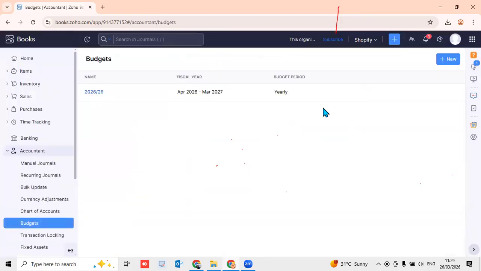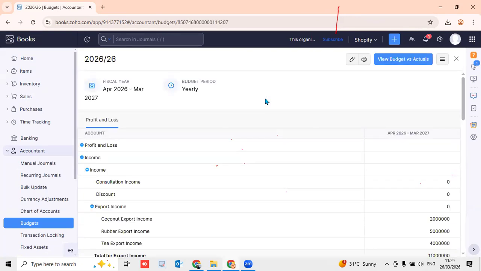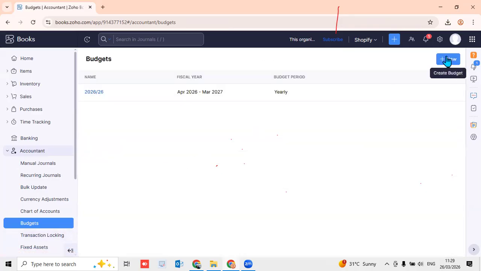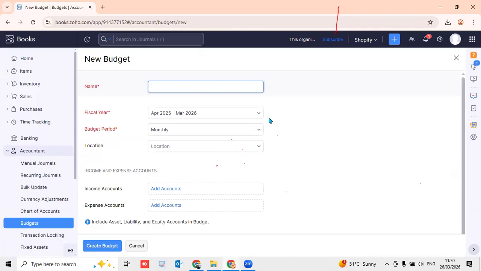Right. Next, we will move to budgets. From here, we can create a budget. Now, here we can go to budgets and click on new, and we can enter budget name.